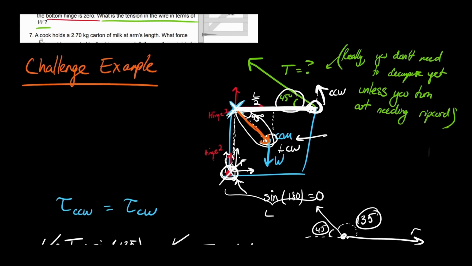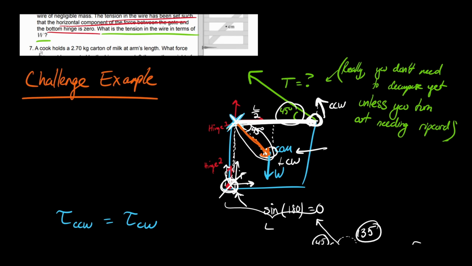And just as a recap, by putting the x in a smart place, we instantly eliminated all these annoying hinge forces that we didn't know from the equation. And coincidentally, since this hinge only had an upwards force, but its R was in the same parallel direction, the fact that you have to multiply by sine of theta when they aren't at right angles meant that the torque due to that force was 0. So that annoying force also was out of our equation.